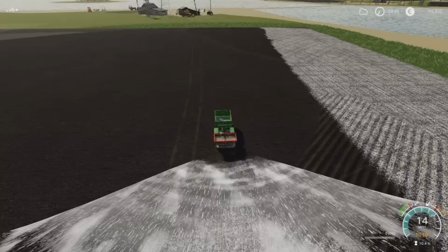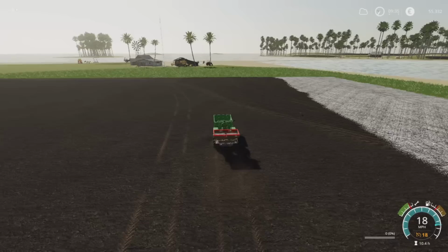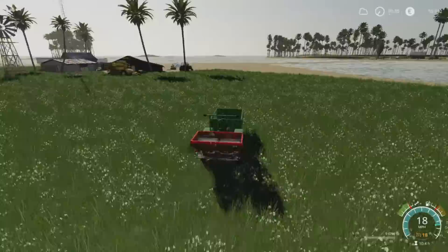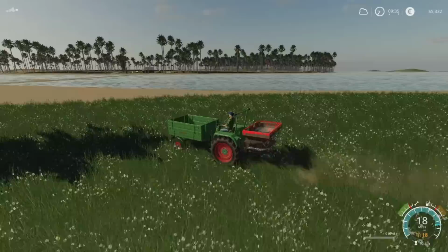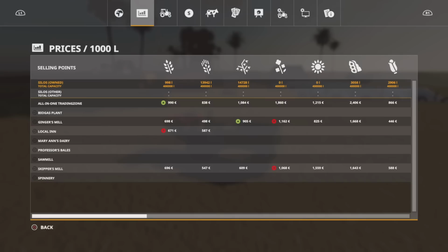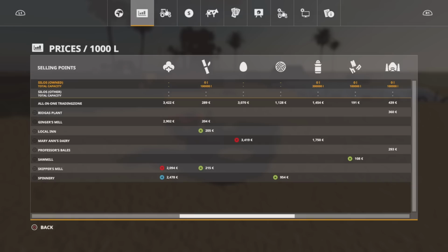Check a couple of bits, right? So yeah, I've seen a bit, and we'll get some hay made. Then I'll get that picked up, that stored, and then it's just going to be a case of waiting. I think what I might do is get a bit of lumber done, try and get the money back up. I'll get that brought over here. Actually, I haven't even checked the price to see since the all-in-one was built what the price is looking like for the all-in-one. Not too bad.